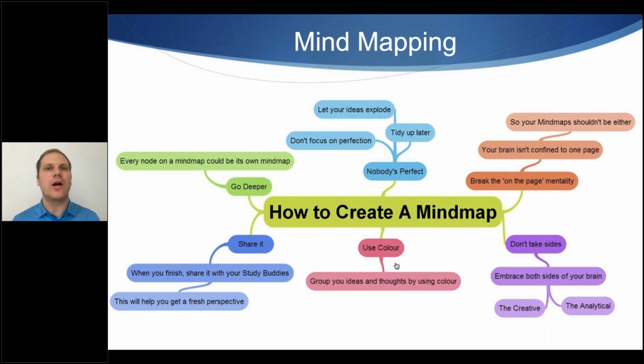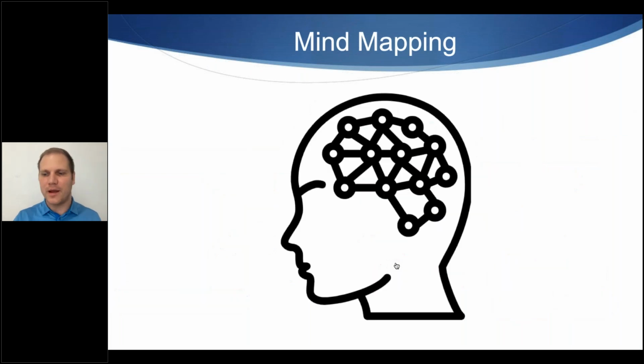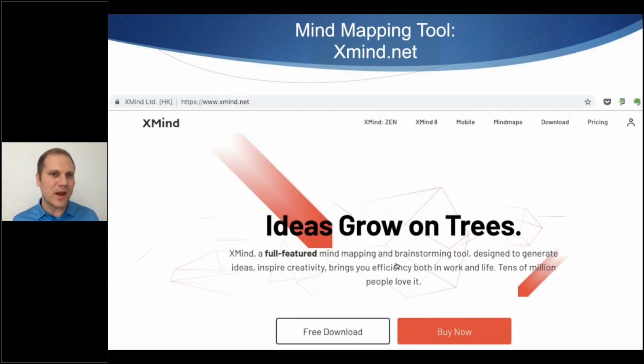Now, there are all sorts of mind mapping programs out there. You could just Google free mind mapping programs, or there's paid ones too. Obviously, some have a hybrid model where it's a free version, premium version. I do want to highlight one that I enjoy using personally, and it's called XMind. If you go to xmind.net, that's where you can find it.